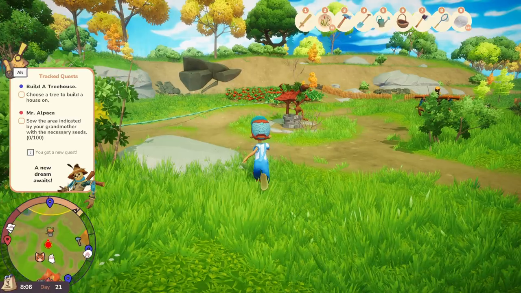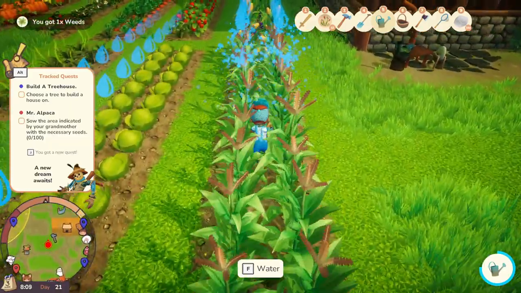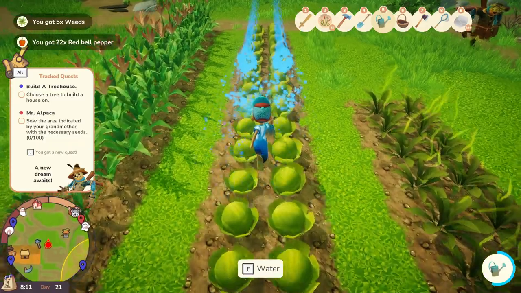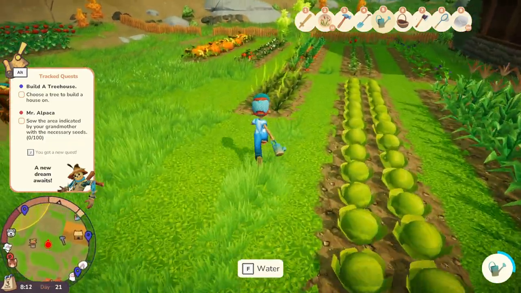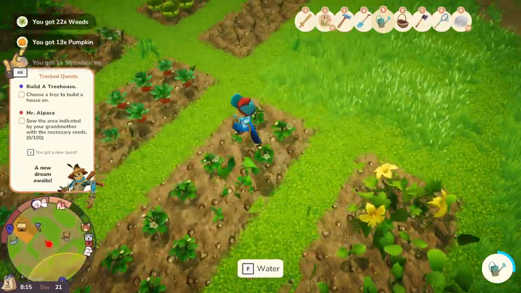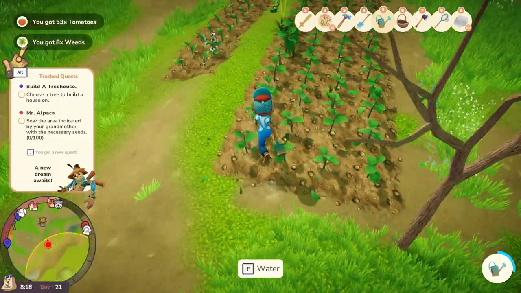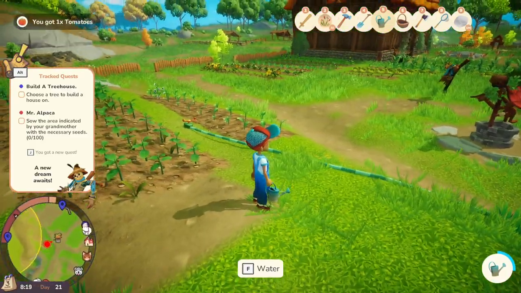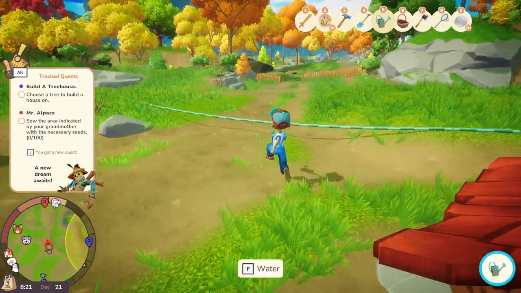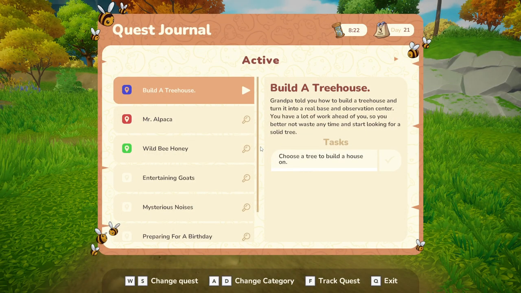Okay. Oh, there's more stuff to harvest again. What is all that now? That's the build the tree house. Oh, okay. Choose a tree. Gotcha.